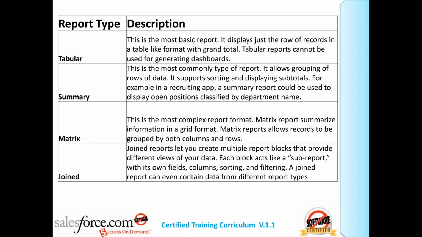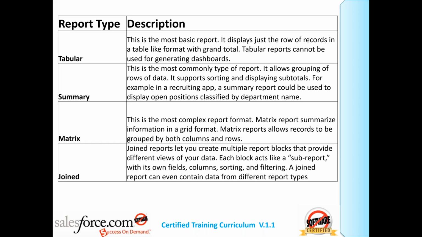You cannot use these reports for anything, just for watching. Next, has a grand total. You will get the grand total. No groupings allowed.